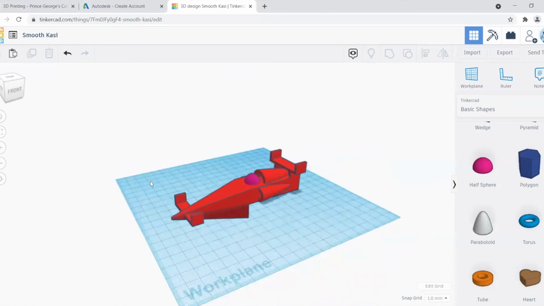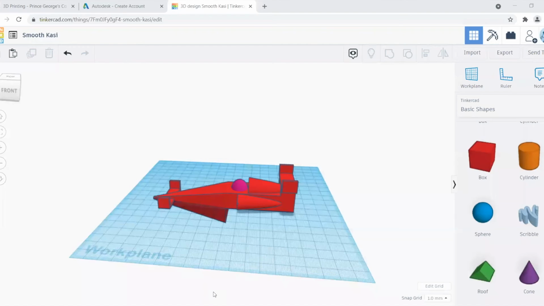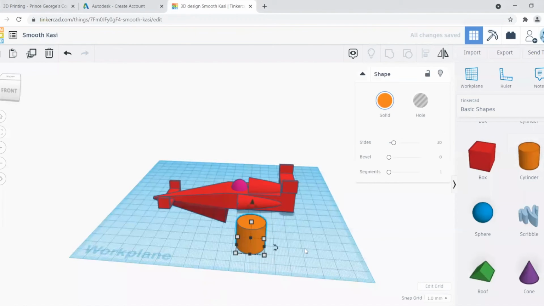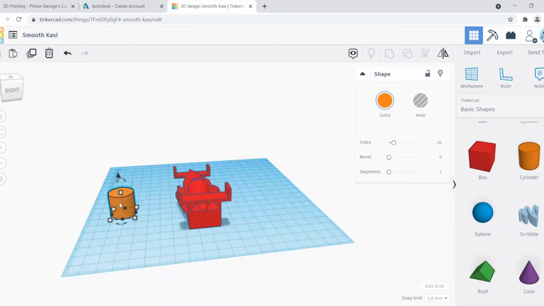Now that we have our driver in place, we need to make a hole for the wheel axle. So we're gonna select another shape, a cylinder. We're gonna select 2 cylinders, and the sizes for that are gonna be 5 millimeter wide and 50 millimeter long.